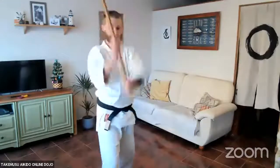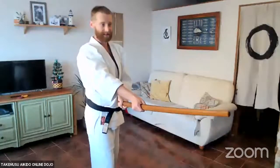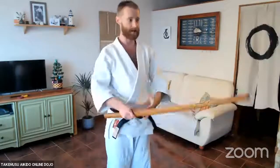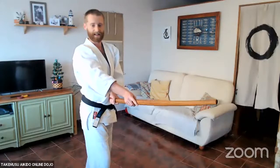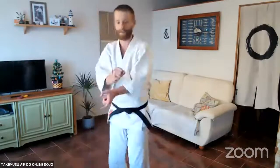There's a problem also with this idea of the center line, because people are dogmatic about the center. The cut always needs to be directly on the center line. Now, if I'm doing something like that, you would call it shomenuchi, because it's basically locked to the center. But it's just not the case, because if you think about the center as a region, the sword cut's always using the center, but it doesn't have to be jammed into the center line of the body exactly. If you imagined all your techniques had to be glued to the center line, it doesn't work.